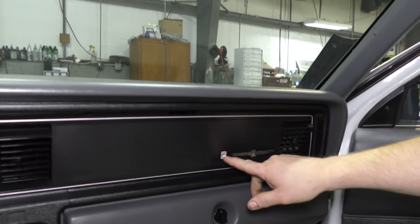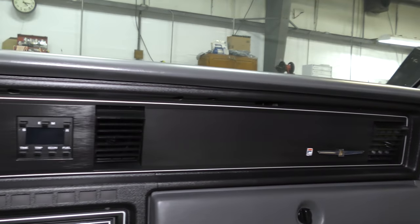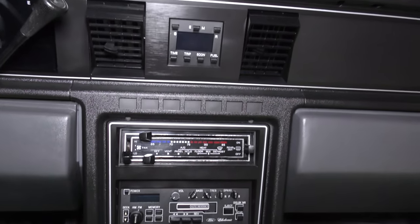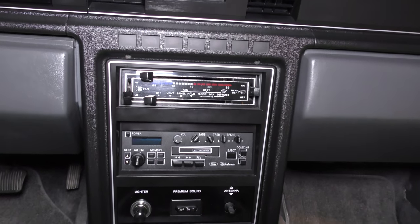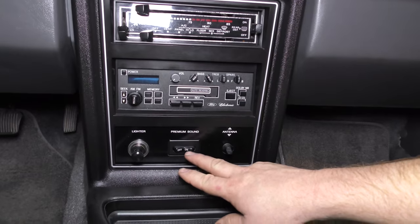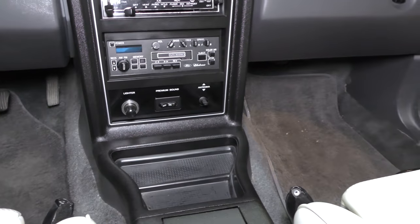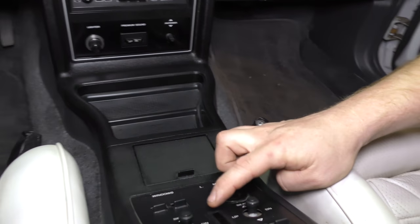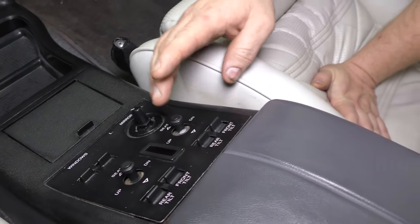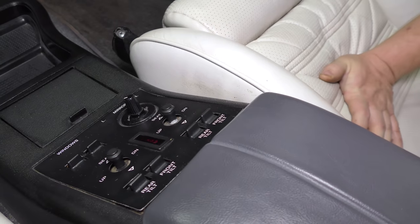Here we see the little Fila edition again next to the Thunderbird emblem. In the center of the dash, we have a trip meter, fuel economy, and fuel level. And then we have normal HVAC controls and standard radio. It has premium sound. I guess you can turn the premium sound on and off. There's an antenna button. There's an alarm thing flashing there, probably because we have the doors open. There's your power seats and your power windows and the power mirror all in the center.